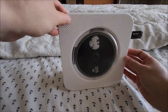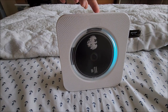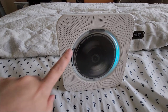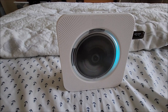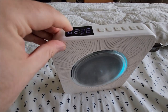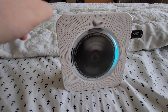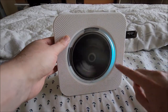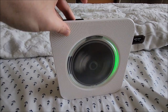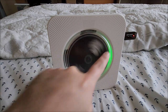I found out a couple of things that weren't immediately obvious but are super useful. I'm going to demonstrate — I'll turn the volume down to zero so it starts playing the CD. This does play MP3 CDs, which is fantastic. I just burned a CD with a bunch of MP3s and it reads and plays them with no problems. Track six is playing — the display flicker is only from the camera refresh rate, not apparent in real life. You can see it works and it looks really cool — I love the way it backlights the disc. The color changes depending on the mode.